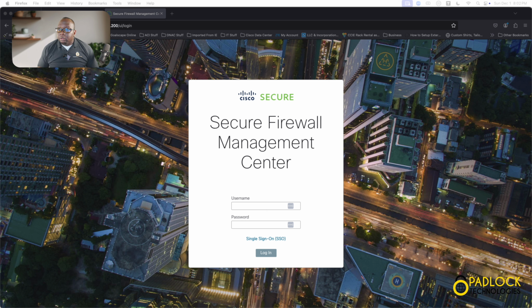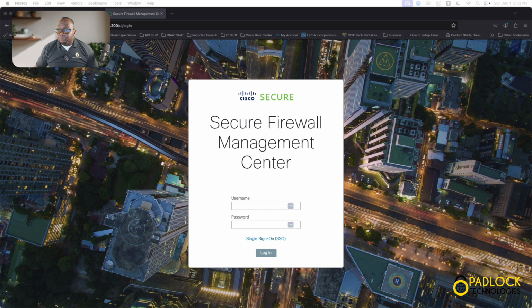Now, I want to preface this by saying this is the new hotness. This is 7.6, which I don't even think is gold star yet. So I'm going to just go in here and show you what it looks like, show you some things, look around, and in later videos I'll start going into a lot more deeper concepts. So let's first log into here.